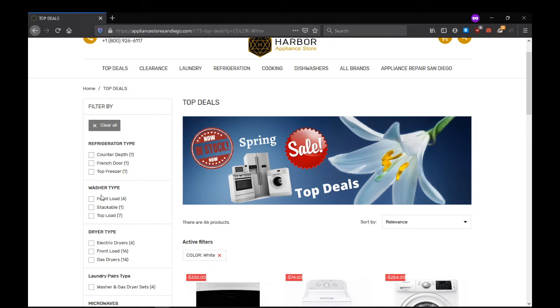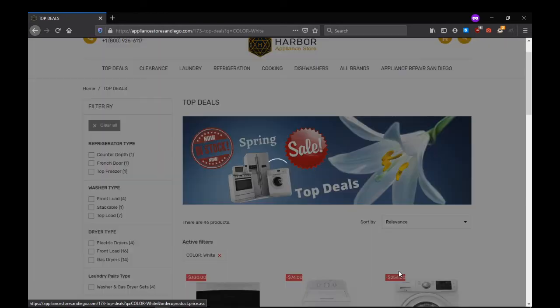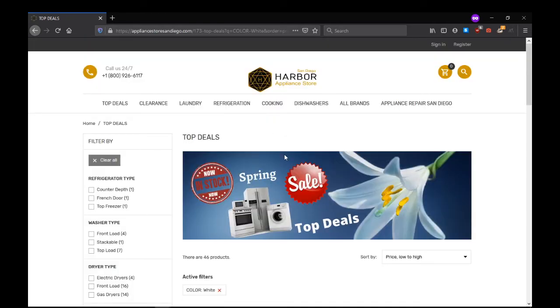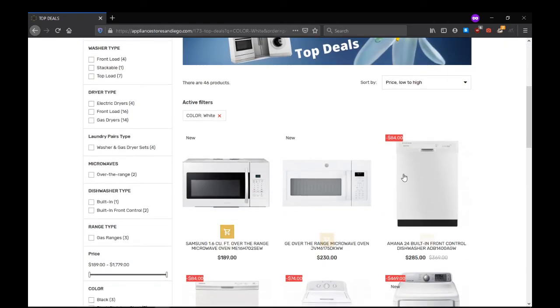Now let's continue and see how to sort products. At the right corner of this section, sorting options are available. Clicking on the chosen sorting option will bring down a list of sorting options to choose from. Here, choosing another sorting option will refresh the page and the sequence of the products will be reconfigured.